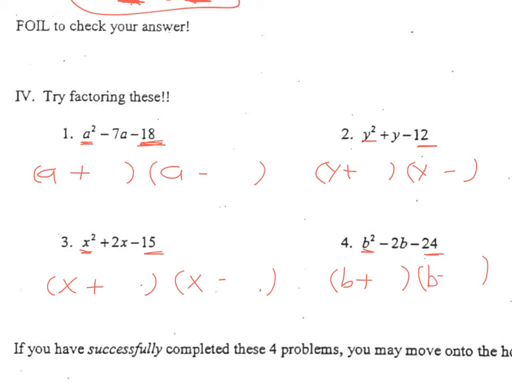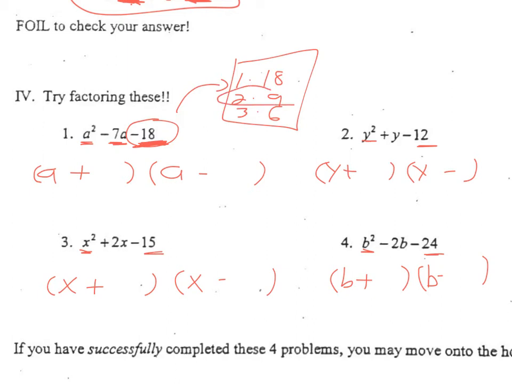And then since this is negative 18, I'm going to get all my factors for 18. 1 and 18, 2 times 9, and 3 times 6. So since this is negative, now we're asking ourselves which of these pairs of factors subtract to give us 7. And 2 and 9 do. Right? 9 minus 2 is 7. But since that middle term's a negative, the bigger number here, which is 9, is going to go with the negative. So it's going to be a minus 9 and a plus 2. Again, to check, 2 minus 9 gives us negative 7, and 2 times negative 9 gives us negative 18.